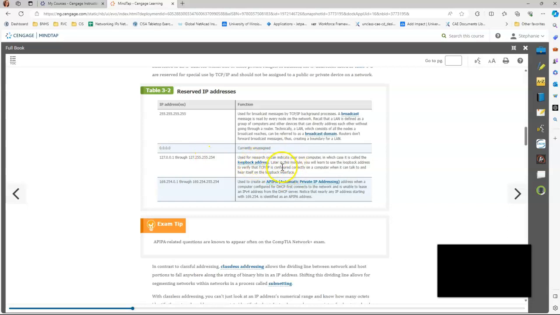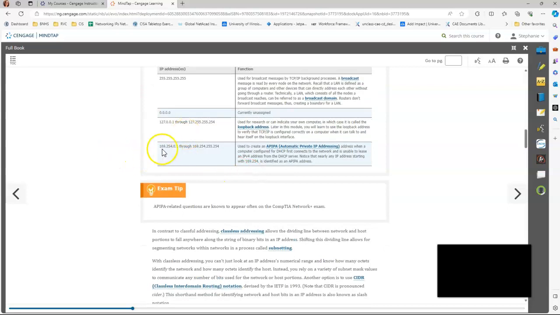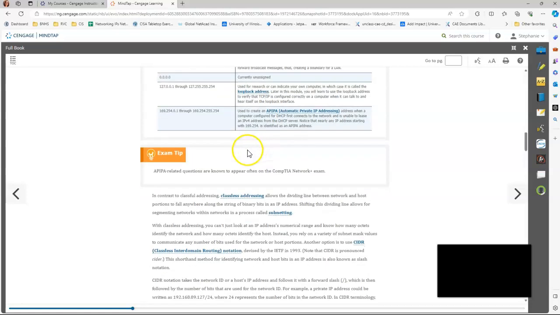If you ping 127.0.0.1, you're pinging your loopback, just testing your network stack to verify that everything is working correctly on your computer. If it starts with 169, double check, make sure it's the automatic private IP addressing. I call it a PIPA. That is when you can't get your DHCP connection to work, so you're not getting an IPv4 address from the DHCP server. Anything that starts with 169.254, you want to double check your connection to make sure that you're connected to the network or not. Sometimes it's as simple as you just aren't plugged in.